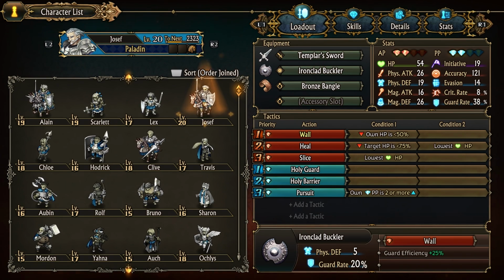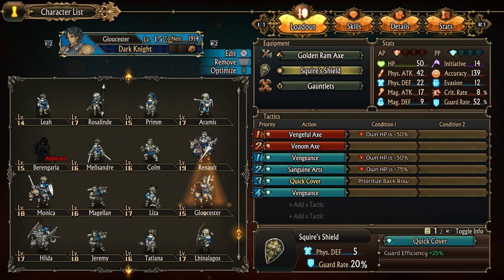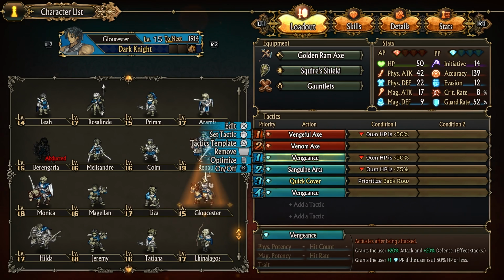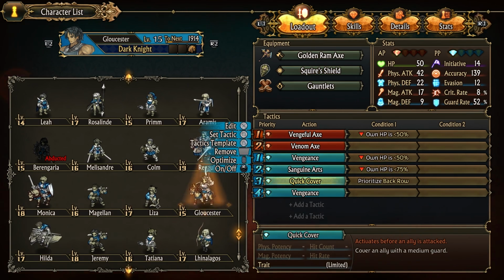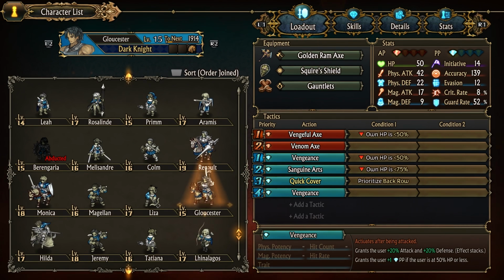Gloucester, I think that's how you say that. Squire's Shield and Gauntlets, you should be close to the bottom. Squire Shield, Gauntlets, so Guard Rate, and Quick Cover. Quick Cover, cover an ally with a medium guard. He's still going to use Vengeance and Sanguine Arts based on these, but if these don't trigger, then he gets to Quick Cover. And then if that isn't triggered, which almost certainly he'll run out of passive with these, most likely, but if not, then Vengeance at the bottom. So, yeah.